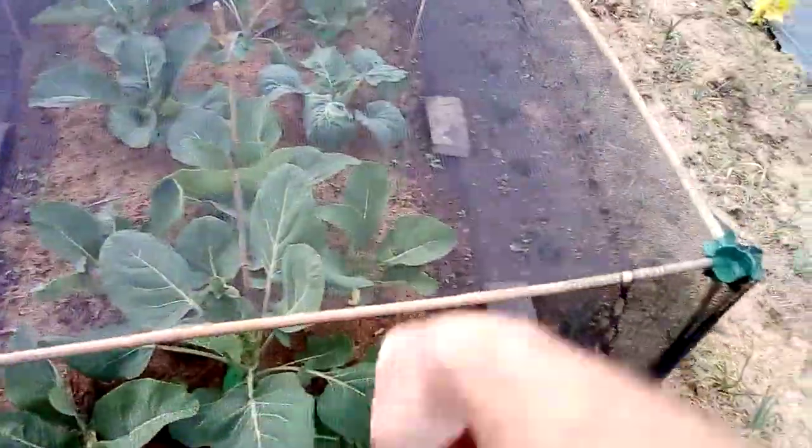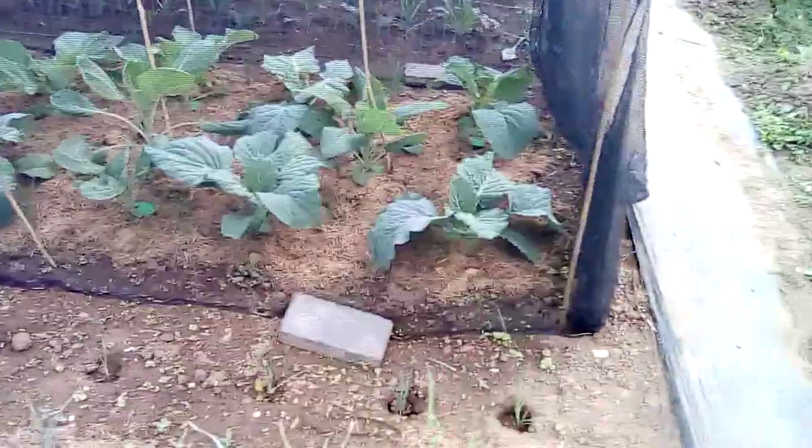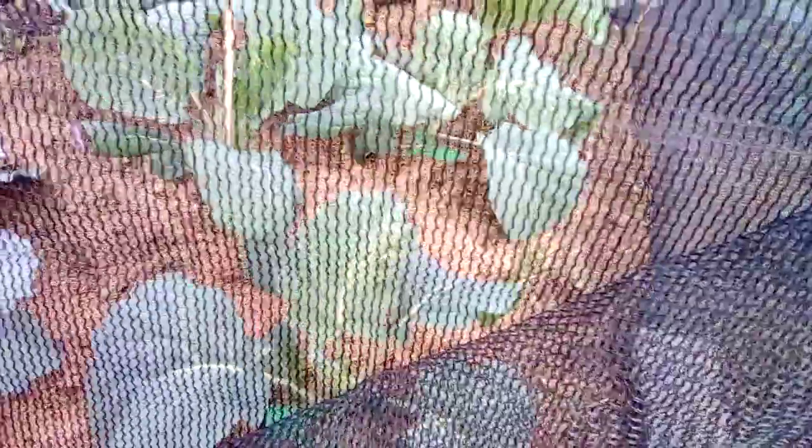The January King cabbage around this side are doing okay, and at the far side over there is a cauliflower, which I think the variety is All Year Round. I think that one there did have a bit of cabbage whitefly on it the other day, but I rubbed it off when I saw it. But yeah, they're all looking pretty good considering. Yeah, I'm really happy with them.